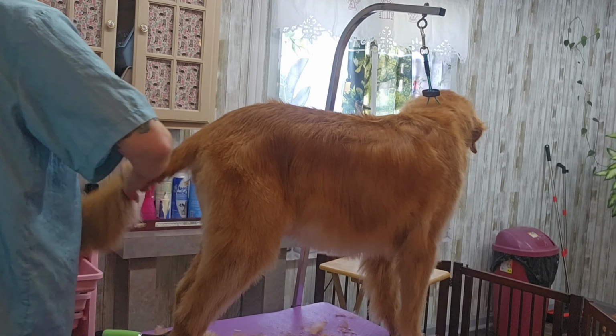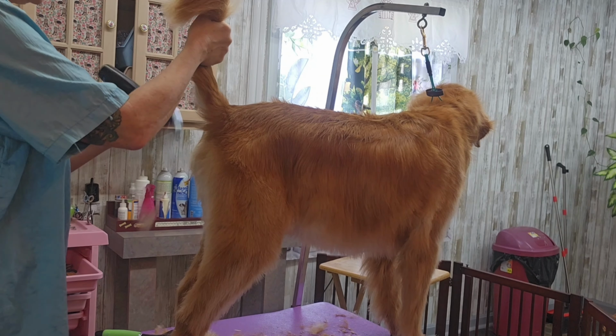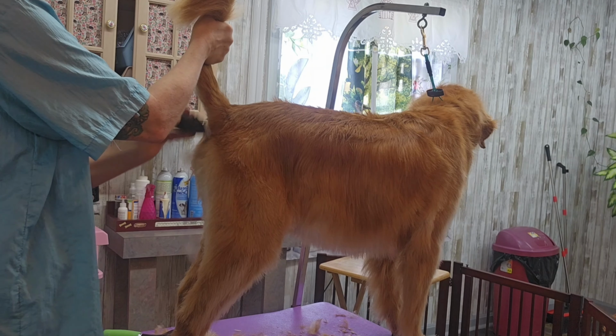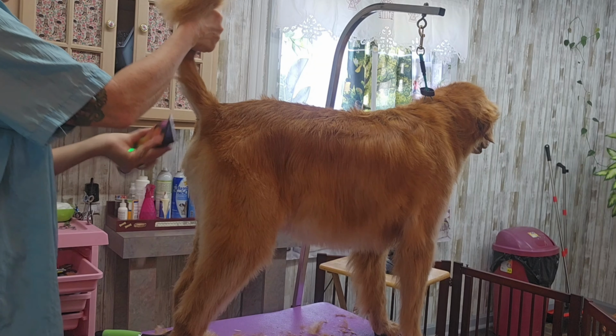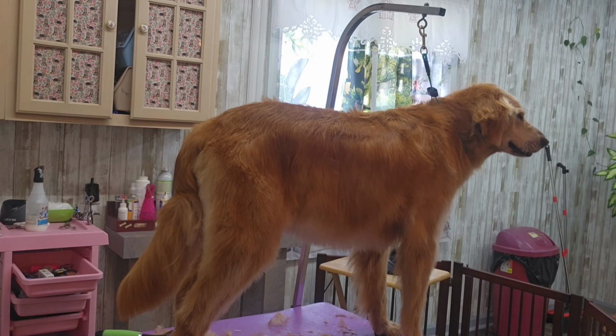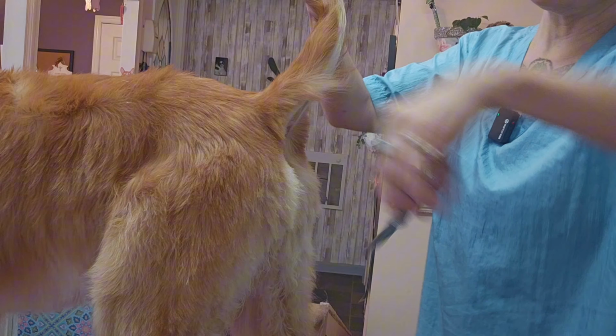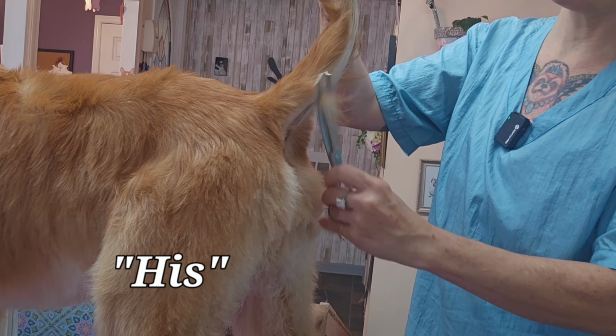I'm shaving under his tail with a 10 blade. Nice and short back here so it stays clean when he goes to the bathroom. I'm also going to shave his belly out with a 10 blade. I'm just blending in the base of his tail back here with my curved chunkers.